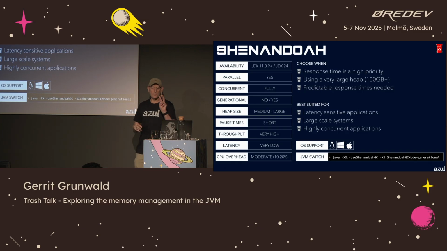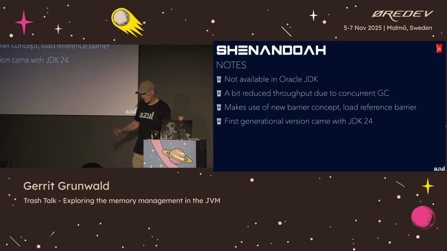And that means if you have 2 cores and you use a fully concurrent collector, you lose 1 core completely. That means a 50% drop in performance, right? Because we just have 2. One is for garbage collection, the other for your application. That means the more CPUs you have, the better it will work. And the more memory it has, the faster it will be. So this is the reason why you should be careful using these fully concurrent collectors in production. Yes, I think I already announced that.